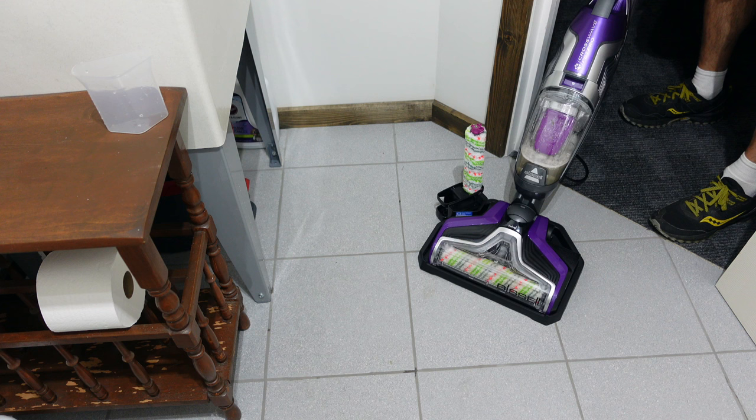Now if you have a strainer, you might want to put a strainer in your sink, but mine's going in this utility sink that goes right into my upflush toilet that flushes everything. So I'm not too worried about this, but you might want to strain the rest of that because there's probably still some junk in there.